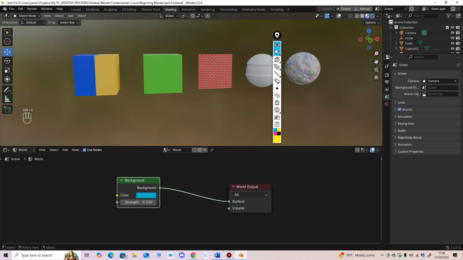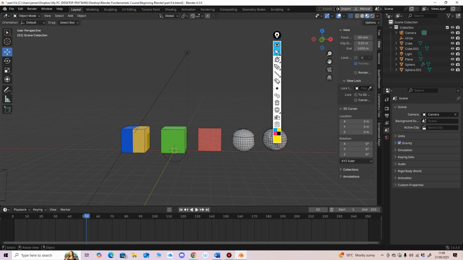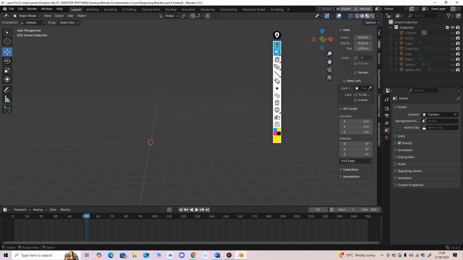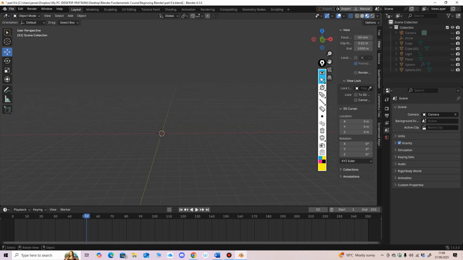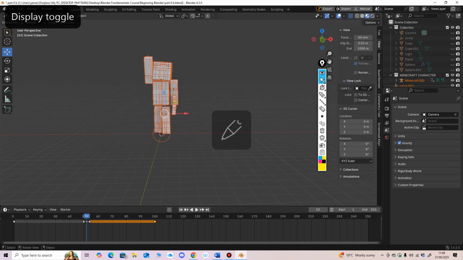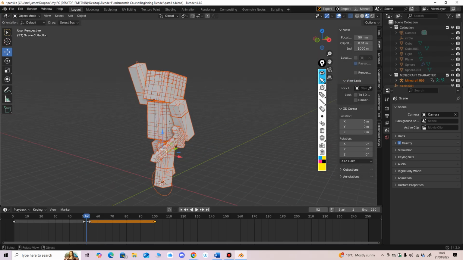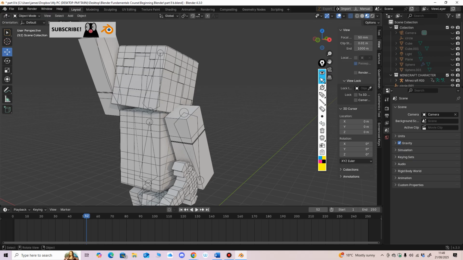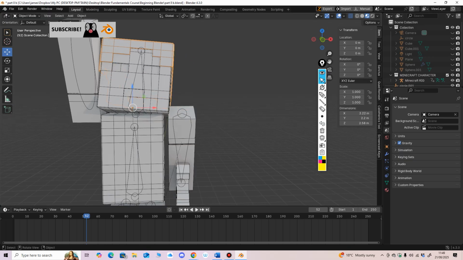So what we're going to do now, we'll get our Minecraft character in. We'll start assigning a few materials to him. Let's just hide all this for now, we don't need this. So let's go to File, Append, Minecraft character. And then we can see the character we created in earlier lessons. I've just added a little bit to this.